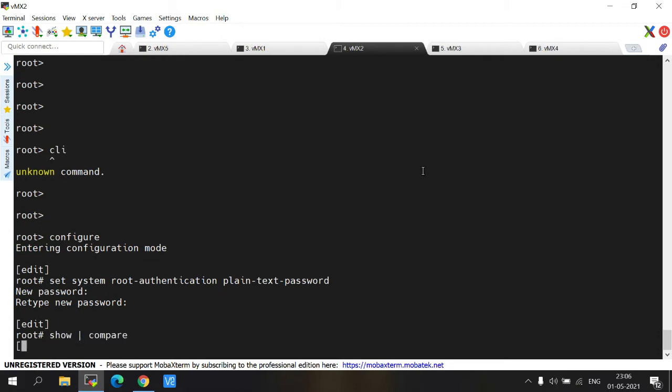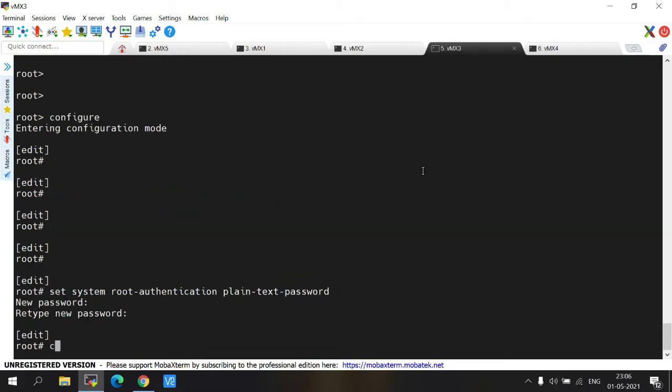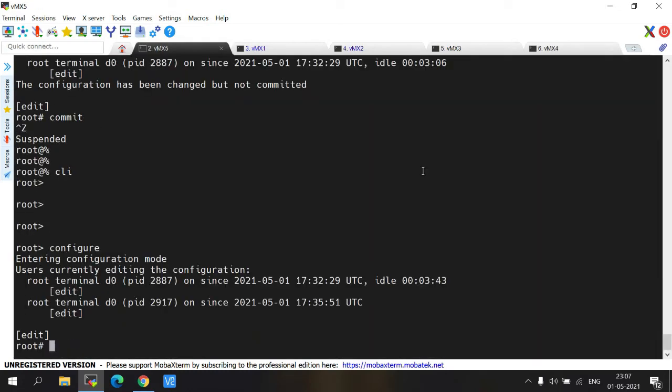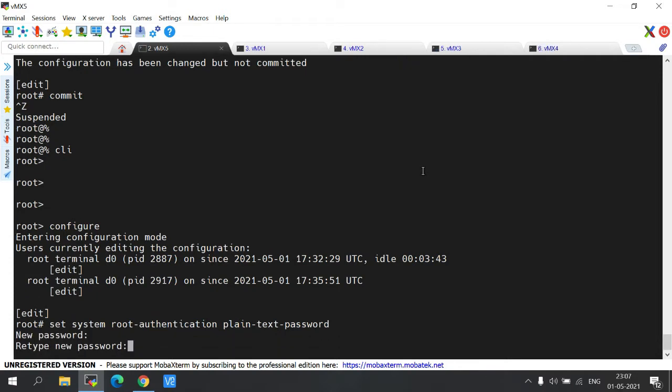Here the show compare shows the configuration is done. Just execute show compare before committing the changes.